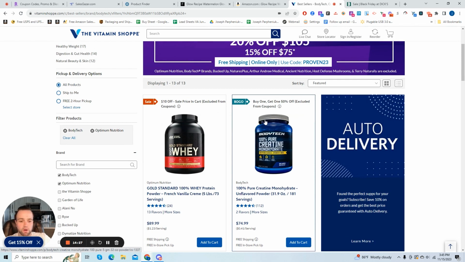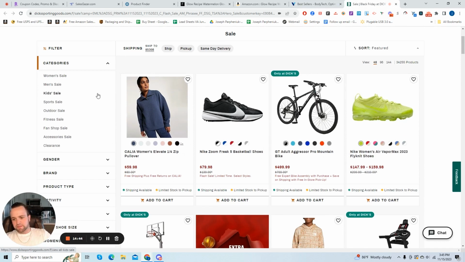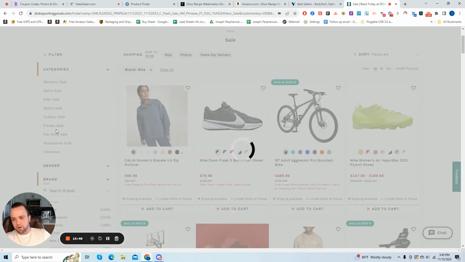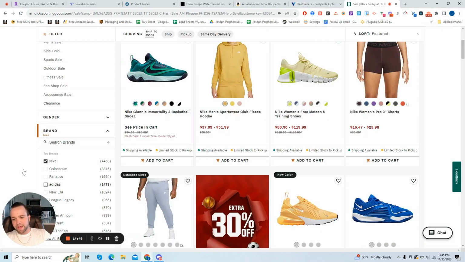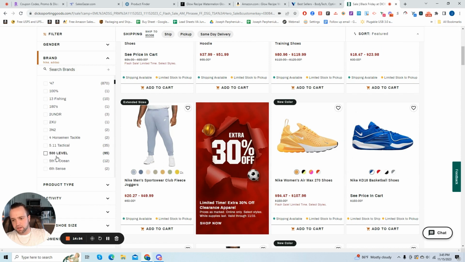So maybe if you are a beginner, take note of the brands that you're seeing with 30, 40 sellers on them. Those are arbitrageable products. So take note of those and then start to have a mental memory or just even written down somewhere, and that can help you out that way. And then the last one, the Dick's sale. So we'd be mainly targeting, let's say if you're into apparel, we know Nike, Adidas does really well. We'd also be targeting it by brands that we know are pretty good for the apparel category.